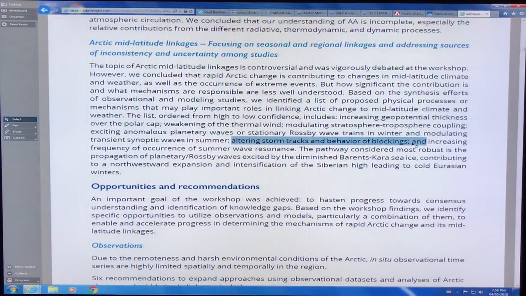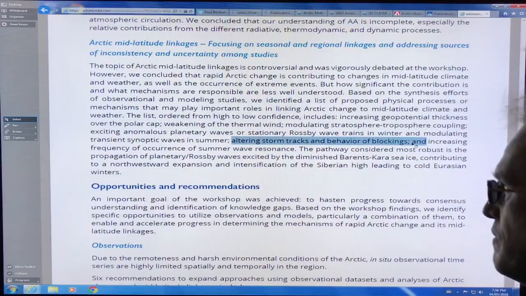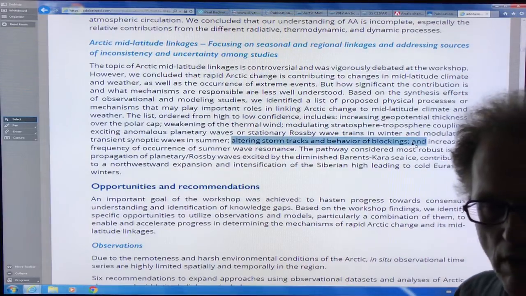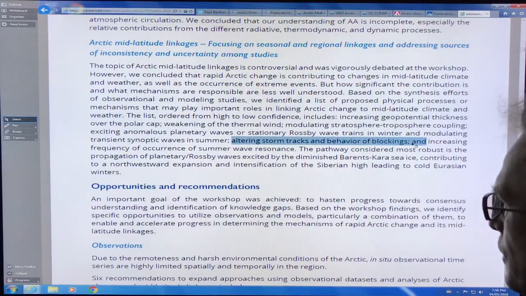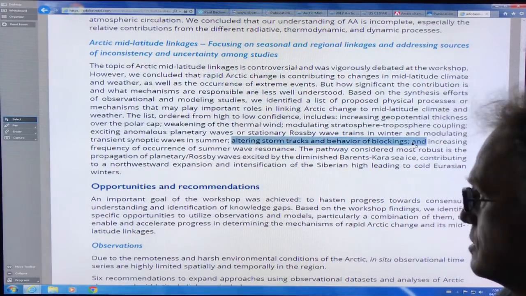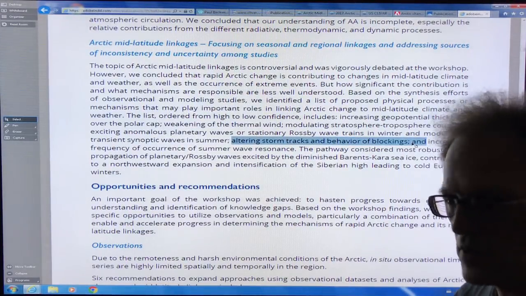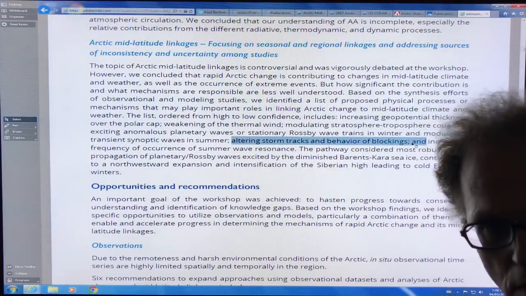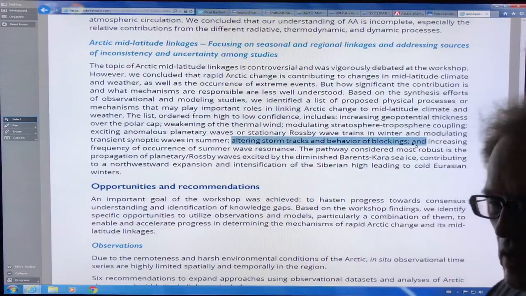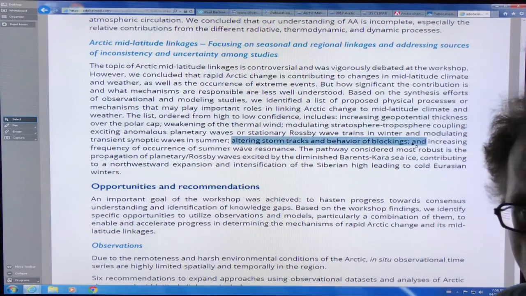Okay, storms are moving in different places. Storms basically track jet streams. So if jet streams move in different places and are wavier, the troughs and crests of the waves are in different places, and they'll interact with mountain ranges and topography, or temperature differences between land and ocean, or between ocean and ice. And the behavior of these storm tracks is altered.